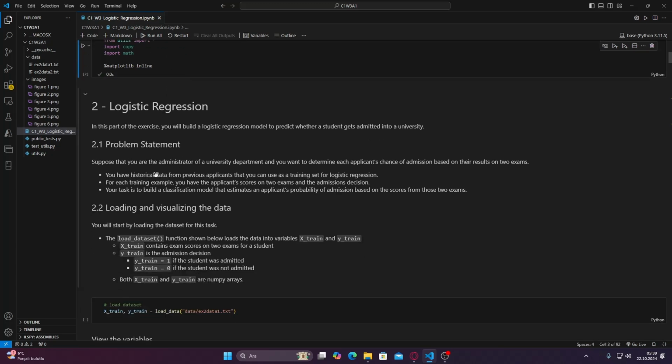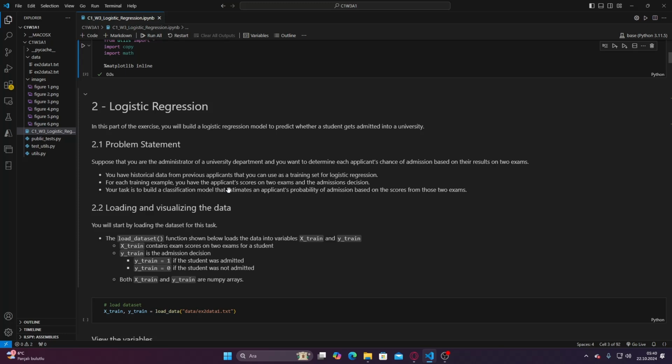And the second part, logistic regression. In this part of the exercise, we will build a logistic regression model to predict whether a student gets admitted into a university. And the first one of it, problem statement. Suppose that you are an administrator of a university department and you want to determine each applicant's chance of admission based on their results on two exams.